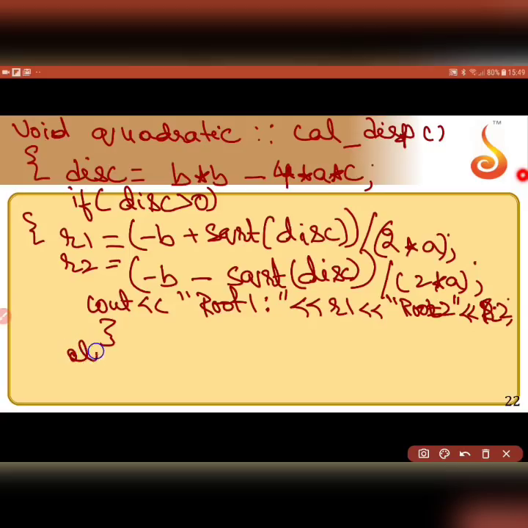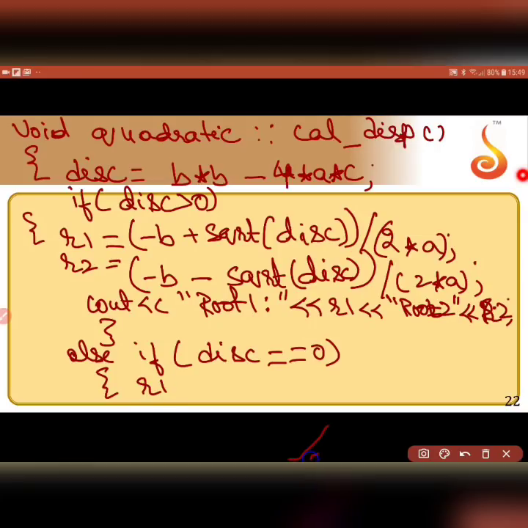Next is else if, that is DISC is double equal to 0. If the discriminant is equal to 0, what will it have? It will have real and equal roots. So what will I do? R1 will be equal to R2, right? So I will just do only R1, that is minus B upon 2A.